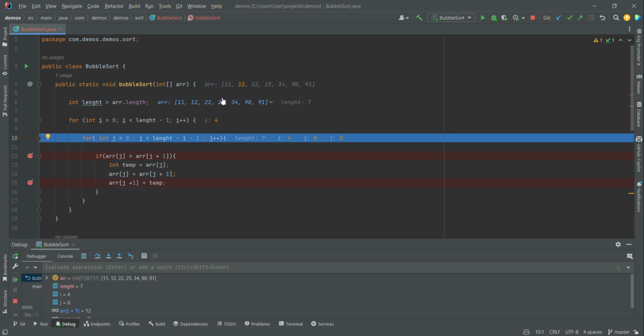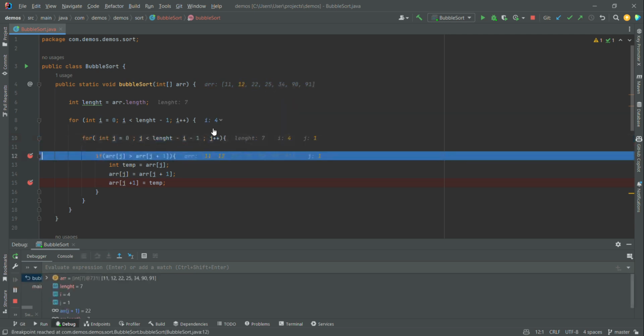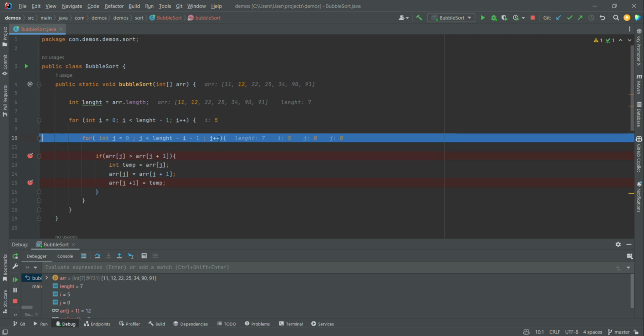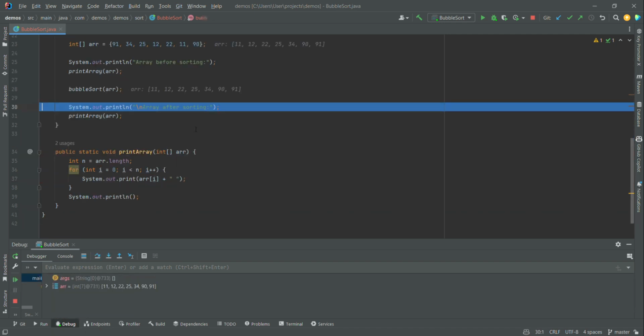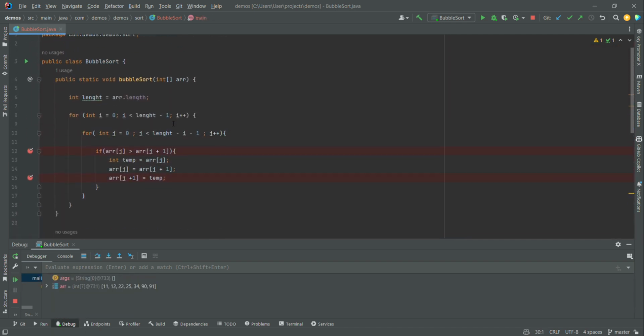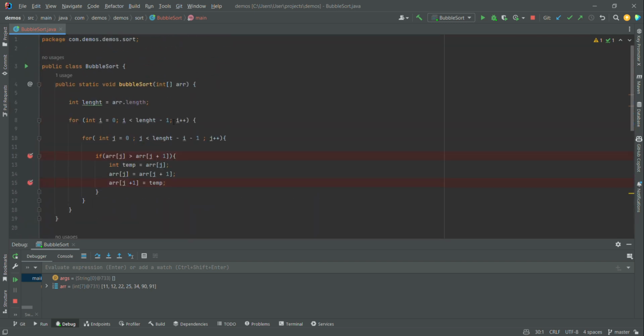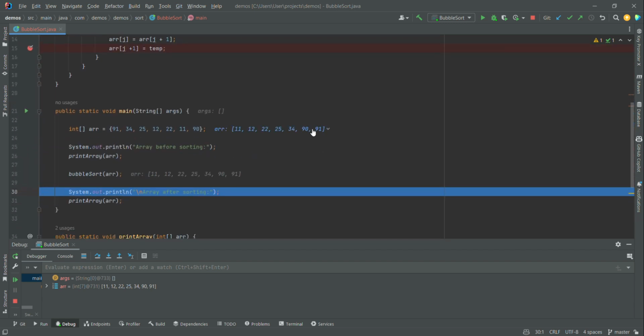And now we are trying to find the third element, which is already in place. And yes, this is the bubble sort, continuously finding the last element of the array, and after that the previous one, until all of it is sorted.